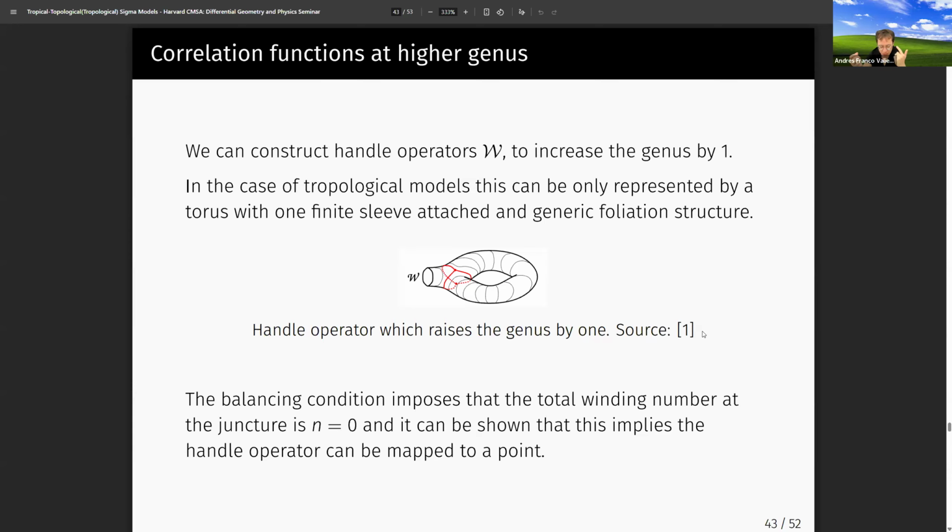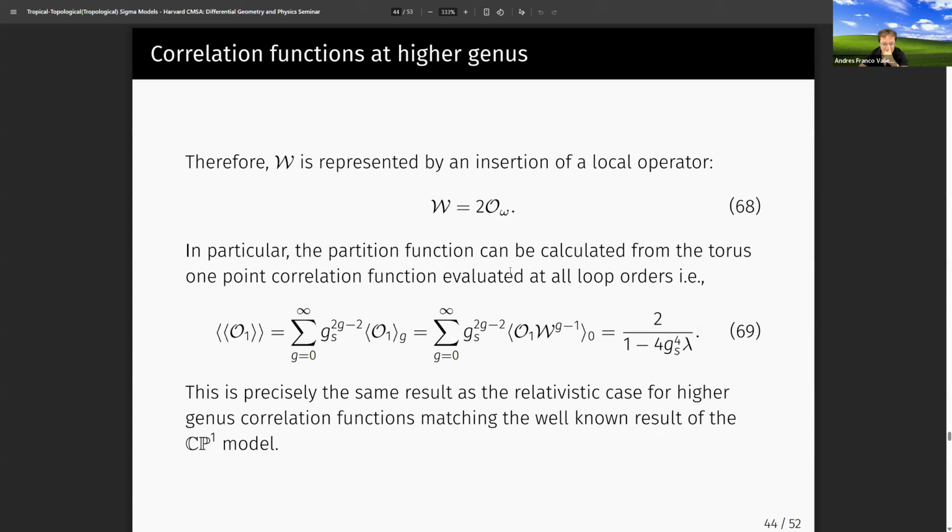We either have the local operator that's generated by the cohomology class 1 of the target space, or the symplectic form of the target space. And so you run through it, and you actually find out that it's twice the observable that you can construct by using the target space symplectic form after it's been tropicalized. And what you can do now is actually compute the partition function.